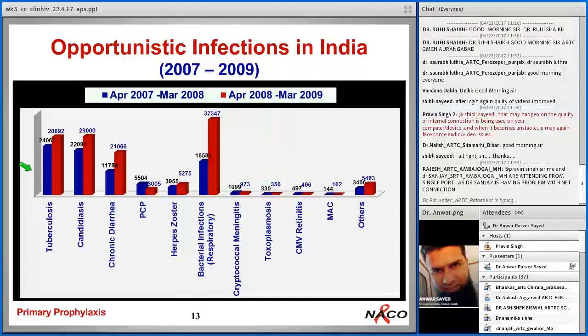Obviously, we are reporting tuberculosis more, but there are multiple OIs which sometimes we see but are not able to report. So just as a side comment, please note that reporting of OIs from the ART center is also very, very important. Otherwise, slowly funds will dry up. In most of the centers this is happening, that we are not receiving OI funds in many centers now. If you have OIs and you are not reporting those OIs, that is again a grave mistake, because if you don't report OIs, you will never get funding for OI treatment.